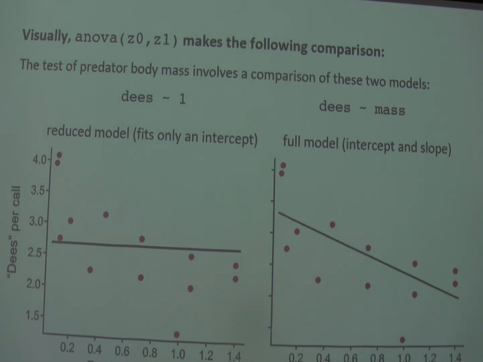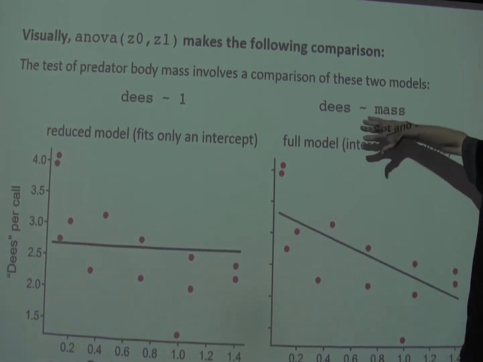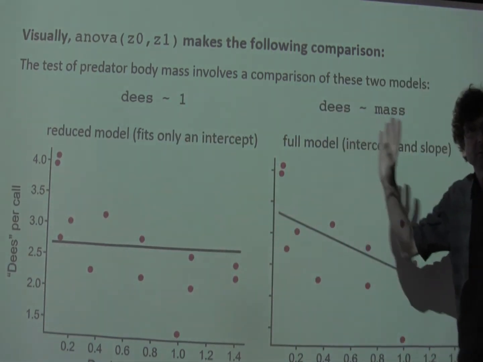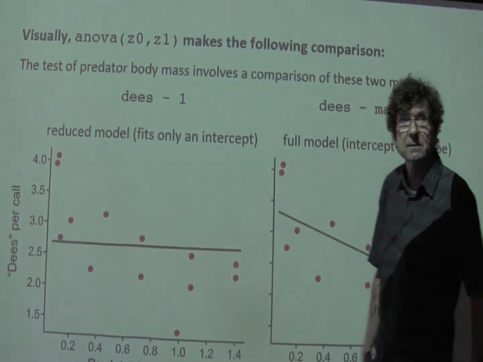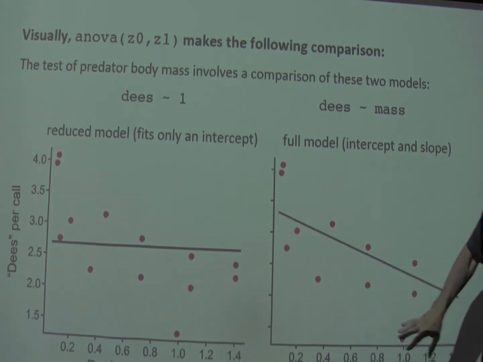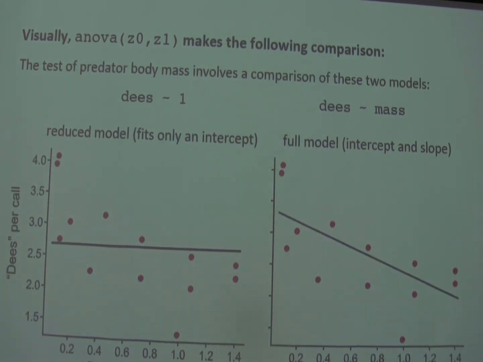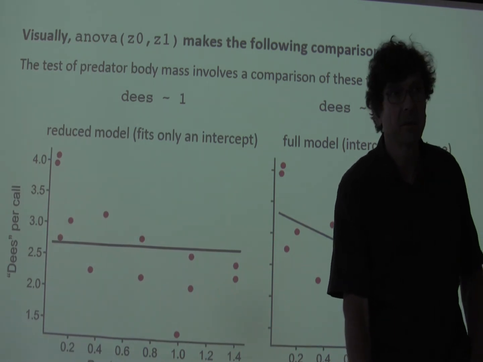So visually, this is what R is doing. It's fitting the model of interest and the term of interest, mass, and to investigate, is mass, the effective mass, significant? It addresses that by fitting a reduced model in which mass is removed from the model. And that involves just fitting the intercept, a constant, the mean. And then asking whether this is a significantly better fit than that. It asks whether the sum of squared residuals is reduced substantially, that we can rule out chance. So it's always doing model comparison.